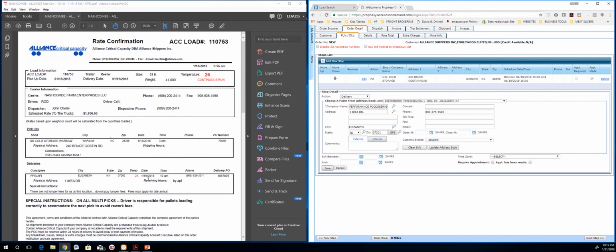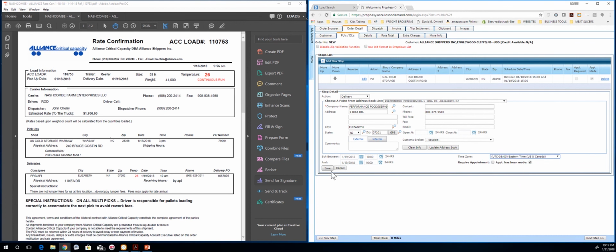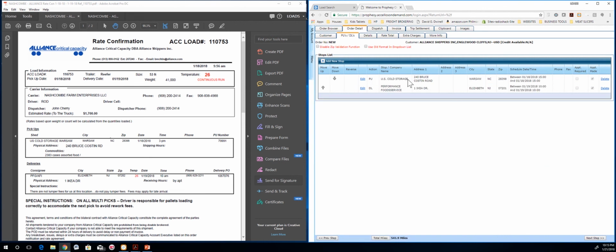This load is picking up on January 19th, 2018 at 10 a.m. So we go here, select January 19th, come here. Now you could type this in. Once you know the Army time, you don't have to go to the clock and select it. You could type it in. So I will type it in, 10 a.m. Okay? And then this appointment is set. This is Elizabeth, New Jersey on Eastern Standard Time. Select that. And again, save here. Do not go down here and click next. Save here. Save. Now our pickup and delivery is set.